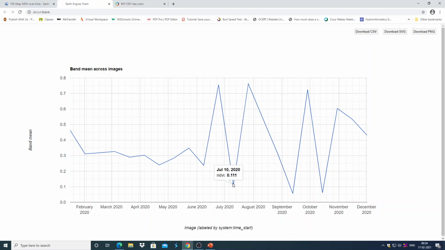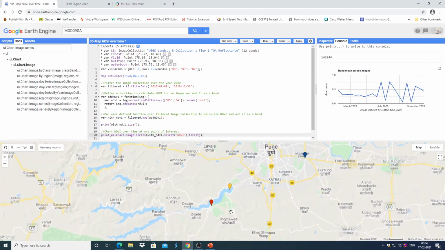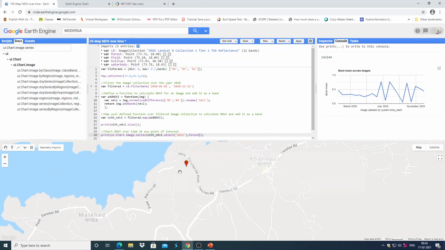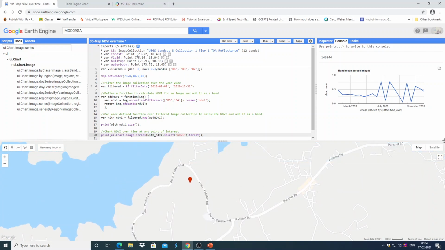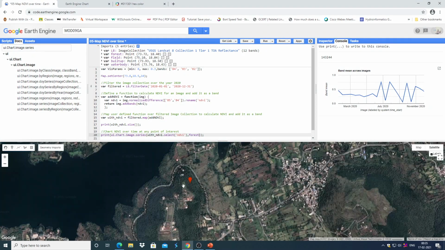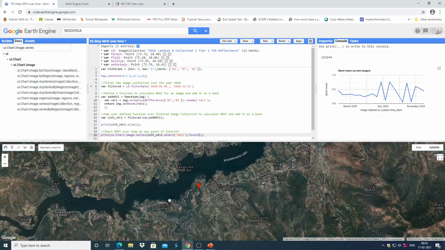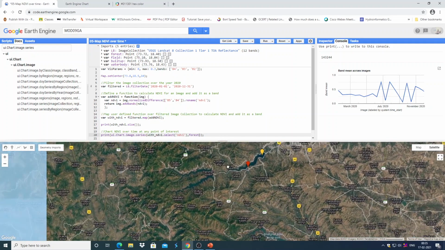Or it may be because it is from the monsoon region, it is not a photosynthetically active region, because the region which we have selected appears to be a wooded forest. Or we can even go further up in the Western Ghats.